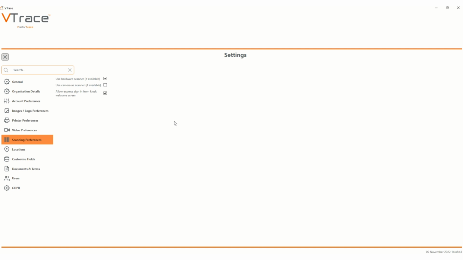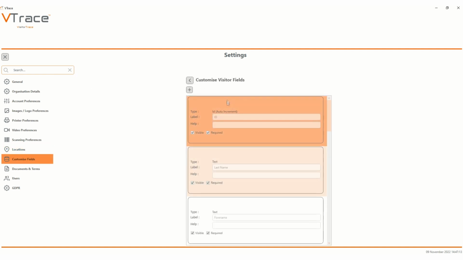Scanning, if you're going to use it with a scanner, which is very useful, particularly if it's staff or you have a high volume of people coming in and out, then you can set up different options here. You can use a physical scanner, and that's what we normally would recommend. But we have set the option that if you are using a webcam, you can use that, and it will scan the QR code as well. Location, as I say, if you had a front reception, a back reception, or an upstairs reception, you can set up different locations for the relevant device.